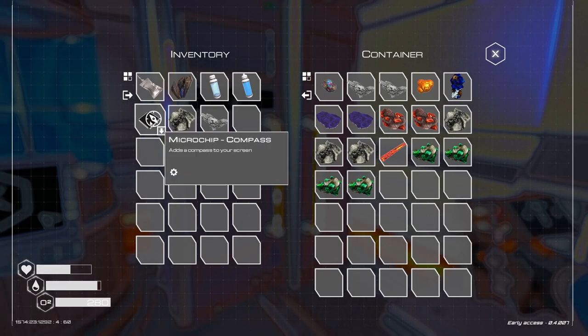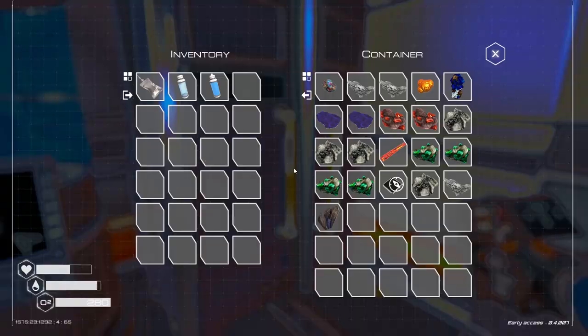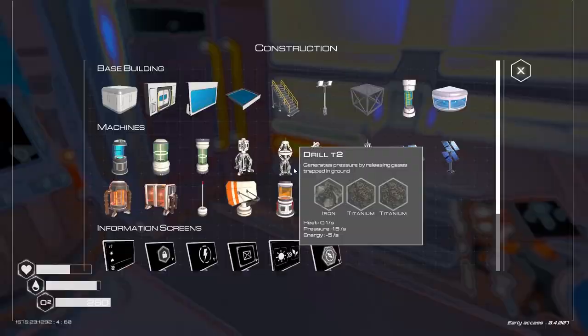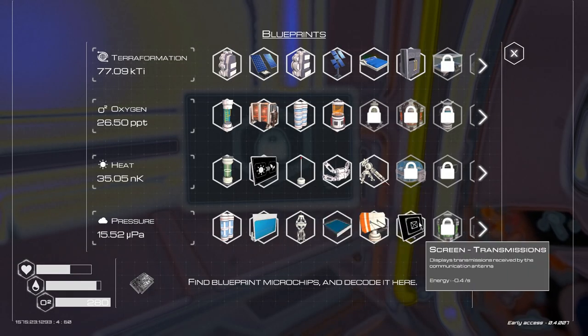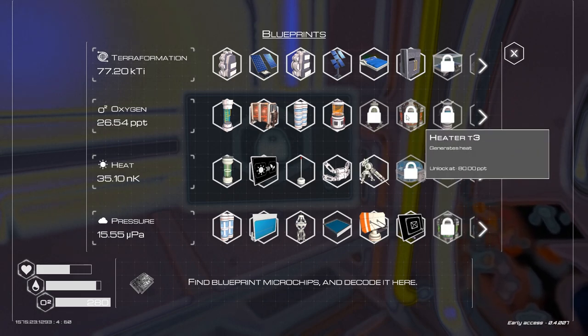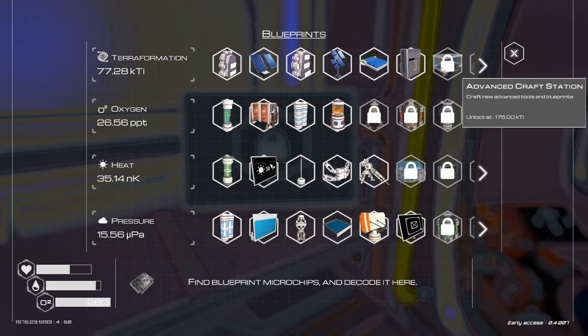Right, let's drop these off. At this point, we've actually gone through quite a lot of the materials we got, though we do have bioplastic nugget and an iridium rod. No idea what we're going to be using those for, but I guess we can have a quick look. I've got a nuclear reactor. Is that likely to need an iridium rod? Oh, you know what? Possibly the T3 heater might need an iridium rod. That would be my guess.